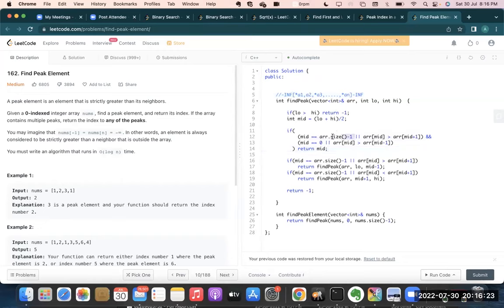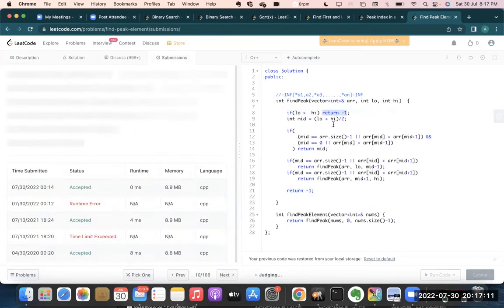And these are just some base conditions that you need to take into account, because mid minus 1 should not be a negative index, right? So due care has been taken for that. And you can go through this. If you focus on this part, then they are exactly same. This is for uphill. This is for downhill. This is for peak. This is for downhill. And this is for uphill. And then return -1, because I have written all three conditions here. This will never be encountered, but I can't write a method whose all branches are not returning something. So I'm just returning -1. If not there, this will be what will be returned. And if I submit, this will be accepted.